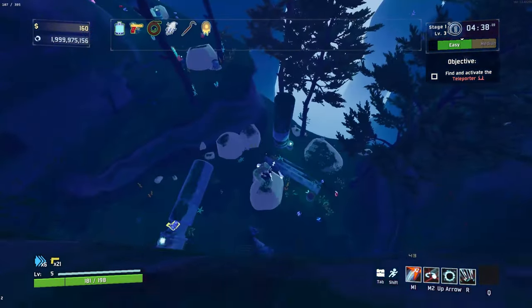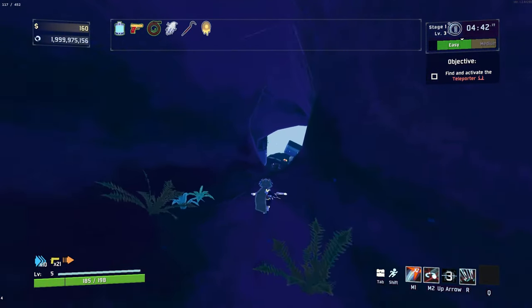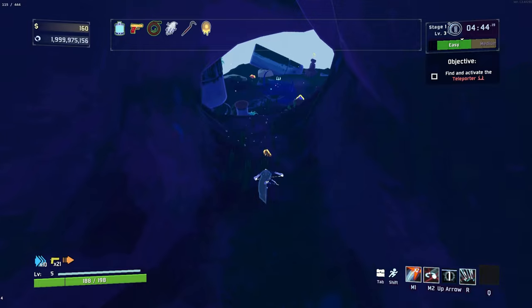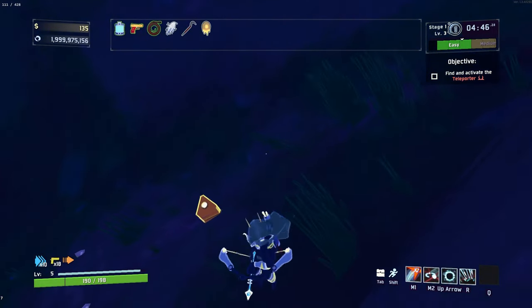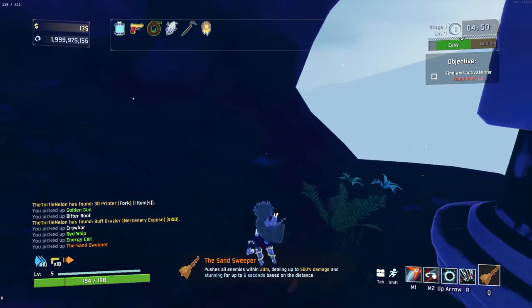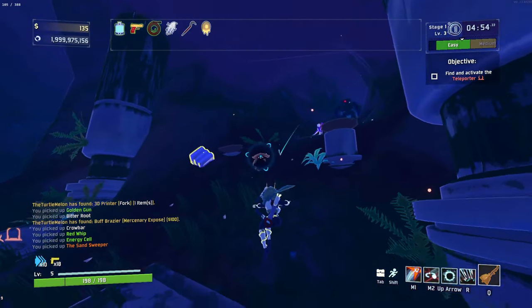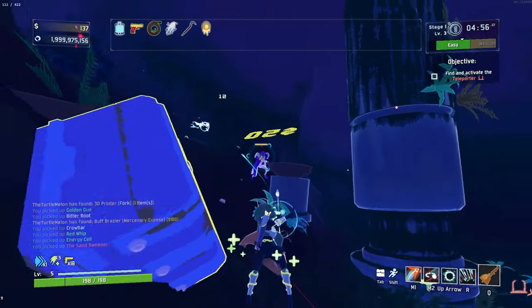We could do a Halcyon Shrine now, but we've got a bit of money to spend. I'd rather go and do our boss first. Yeah, because we've got some stuff down here. Look, we got an active item. I was kind of hoping for that. Pushes all enemies within 20 meters, dealing up to 500 damage and stunning. That's actually kind of good. We got a big chest here. I'm glad we got one of them on this stage.